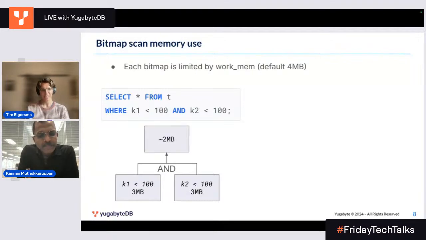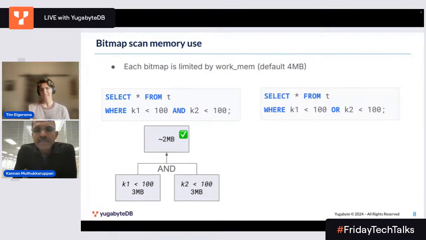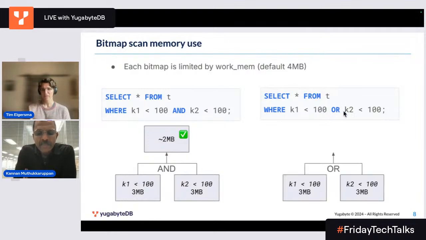If we call that roughly 2 megabytes, we can fit that in work_mem. Even though at this point we had 6 megabytes worth of row IDs stored, we still didn't count this as exceeding work_mem, because at no point did a single bitmap exceed work_mem.